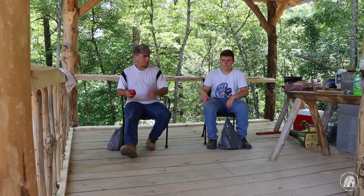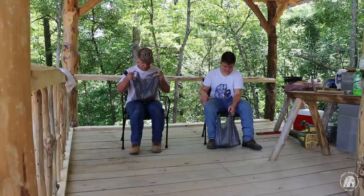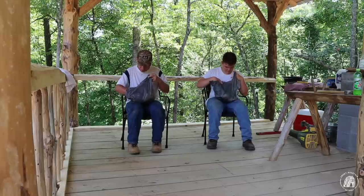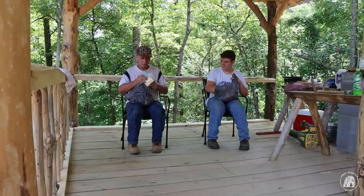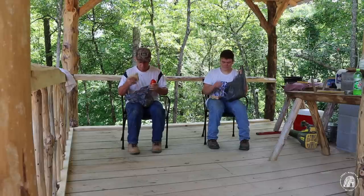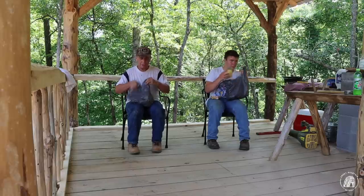Well, my niece Wendy, which is Kyler's mom, brought us a sack lunch. Got some Cheez-Its, candy bars, oh my goodness, Pop-Tarts, chips, and a ham sandwich. So I've got a tomato here that I'm going to cut up and put on there. But so we're going to take a small break.